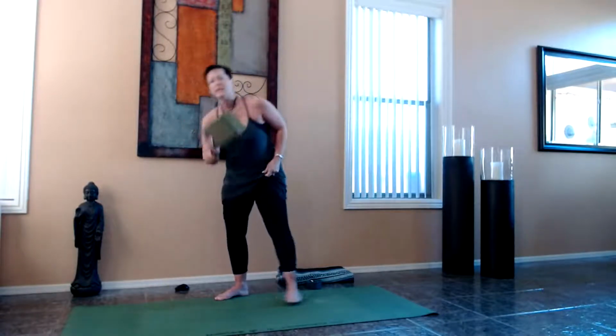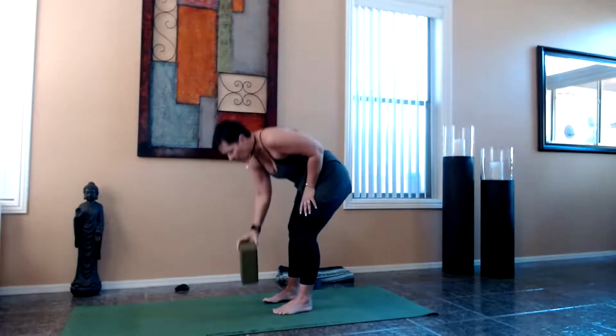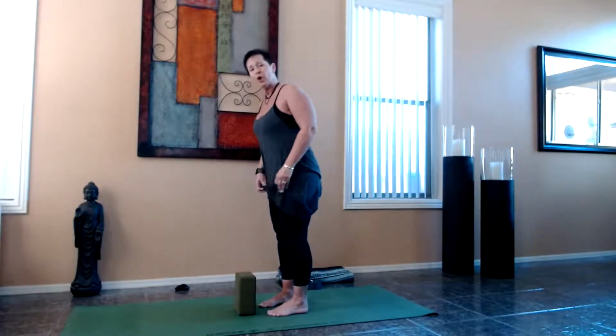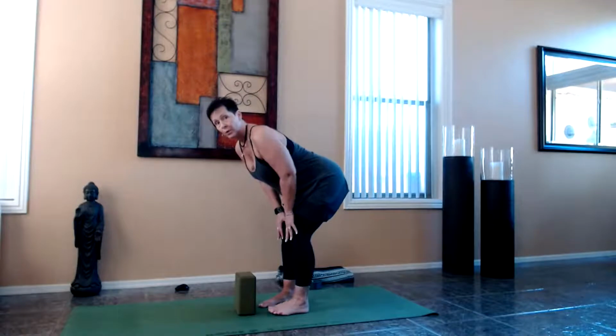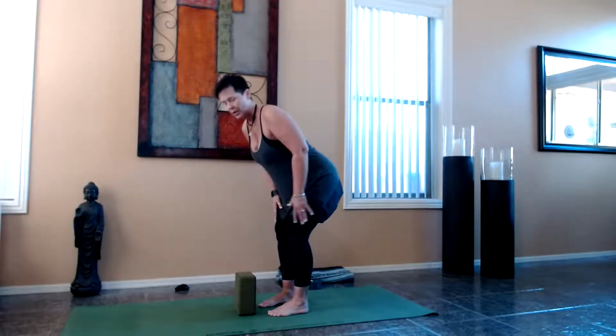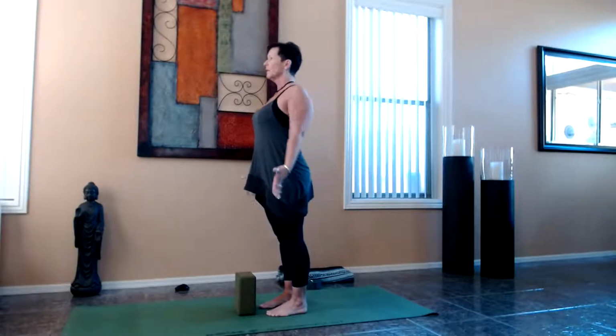Now grab hold of a block or something else you can use. If you don't, don't worry about it. But we're going to start out with that block on its highest level. Now, if you don't have a block, maybe you just bring your hands to right above the knee or right below the knee. Just don't press into your own knee. So moving into these forward folds.